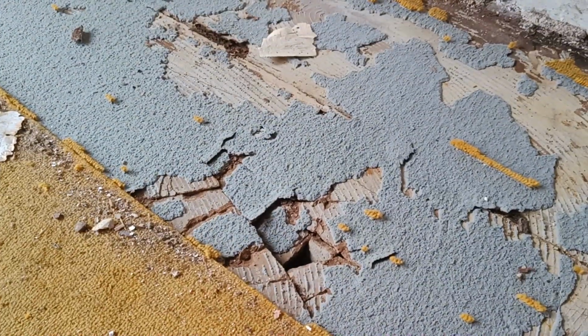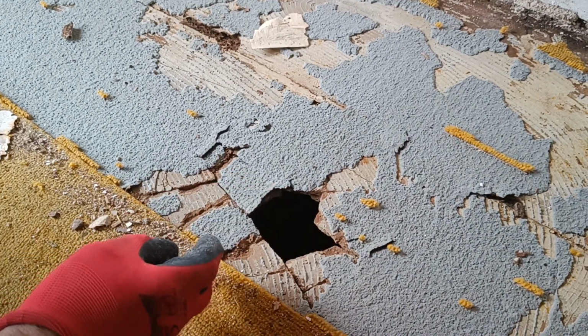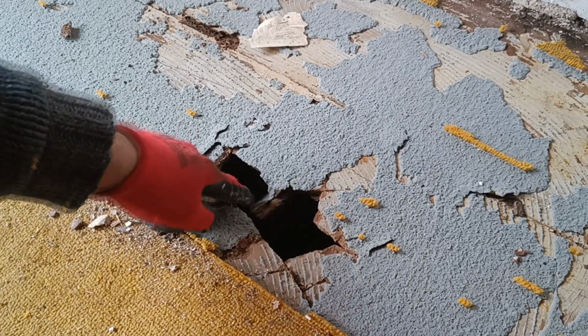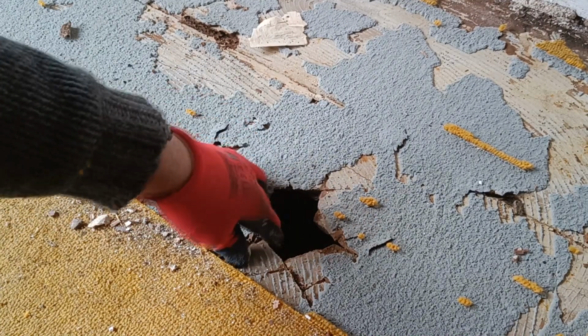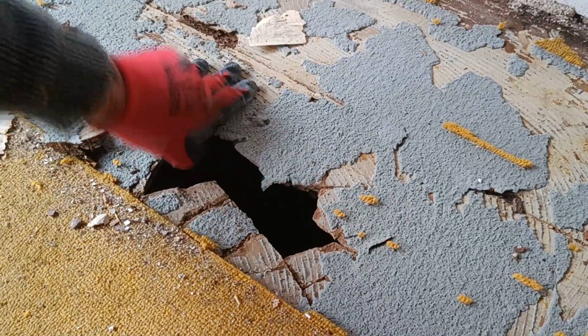So standing here, I can feel a hole. It doesn't look like a hole. Oops. Oops. So I don't know what happened there. Why is that so bad in this spot?